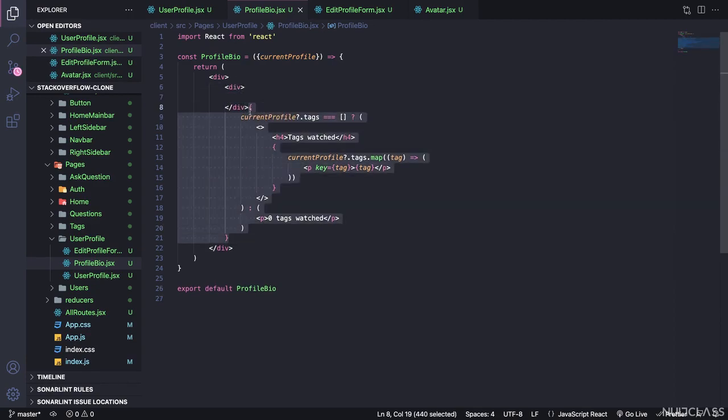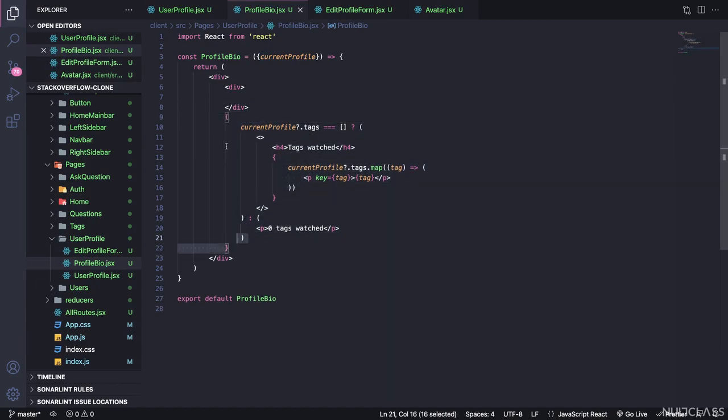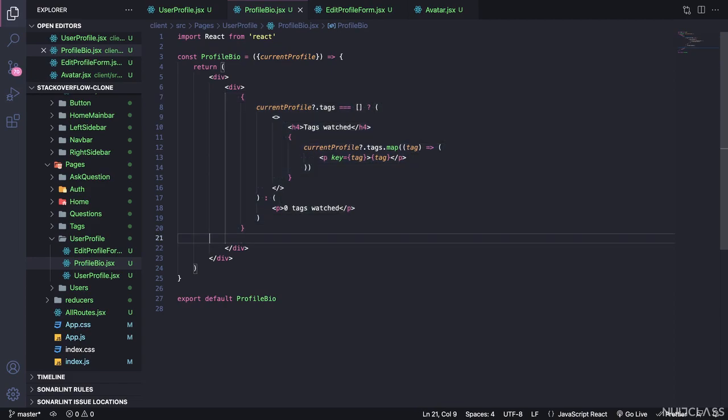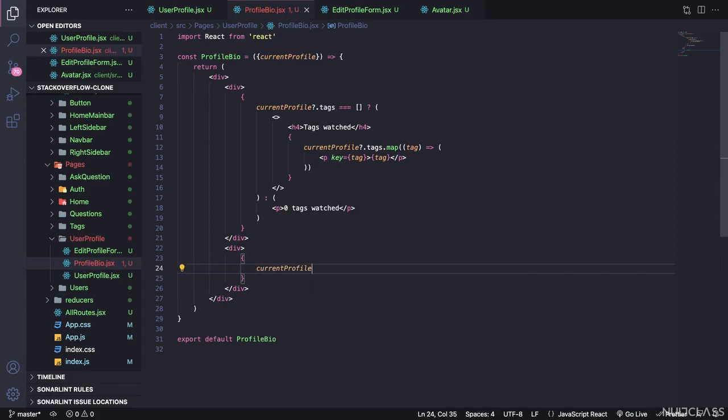So we can just put these things inside the div tag particularly. So we will open another div tag to display the above details. In that we will be doing the same thing. We will first check the current profile dot about. If it is null, we will just display. We will just return. Sorry.